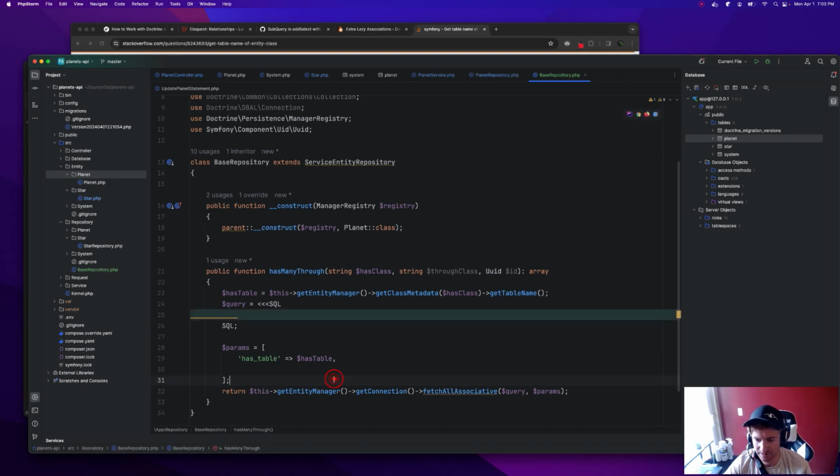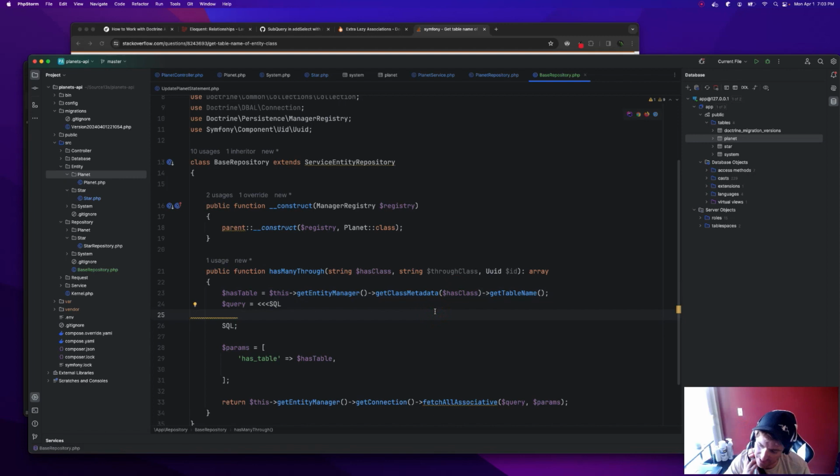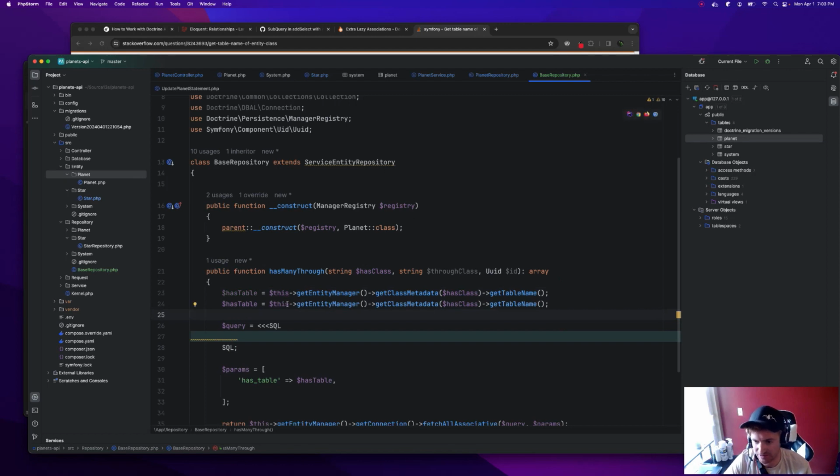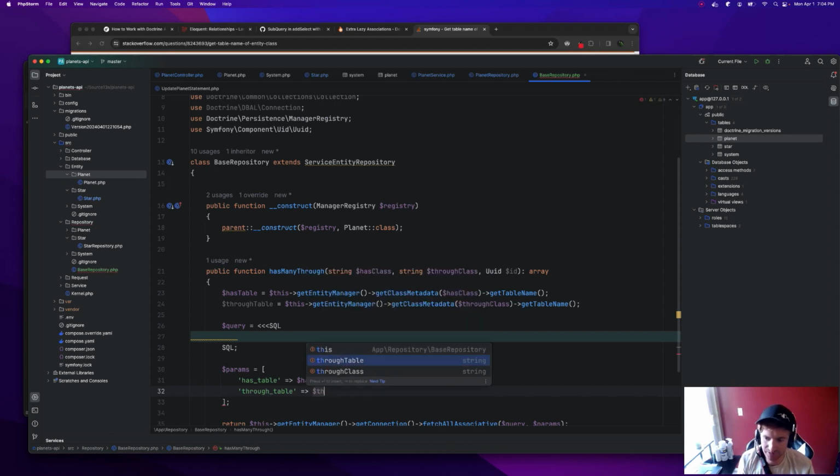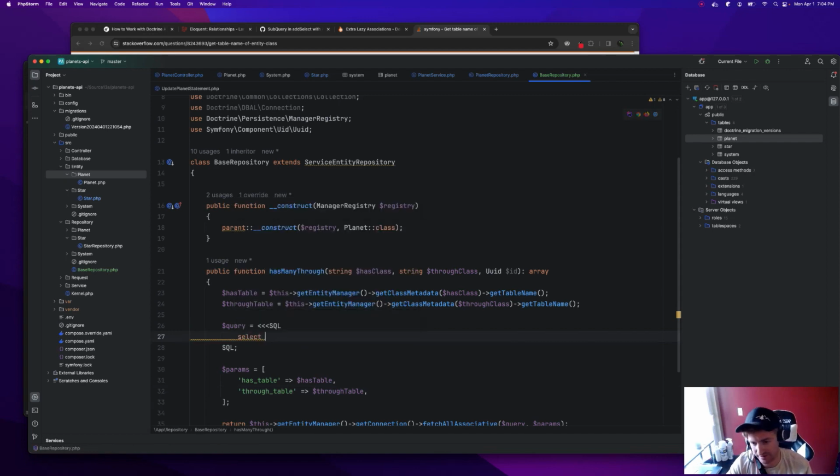So yeah, I think it was just spending enough time trying to do this with DQL and Query Builder, and doing this stuff with raw SQL, but still using some of the stuff from Doctrine ORM. That's fine. You don't have to use DQL for everything, especially when it doesn't do what you want it to do. That's not an issue. So anyways, I'm just finishing building this out. What we're going to do is get the tables we need, the has and through tables. Of course, we could map them or something, but this is a good way to do this without knowing what they are, and we can select. Well, we're going to get everything that we want.